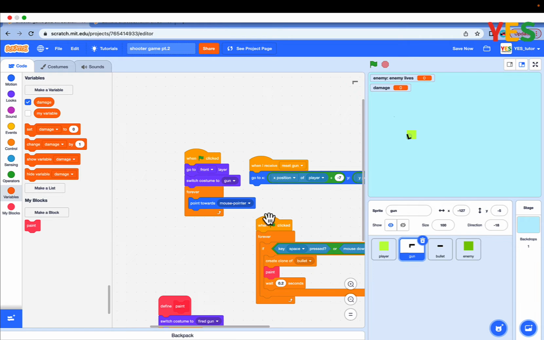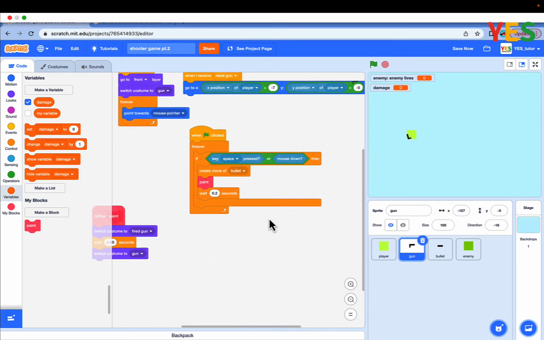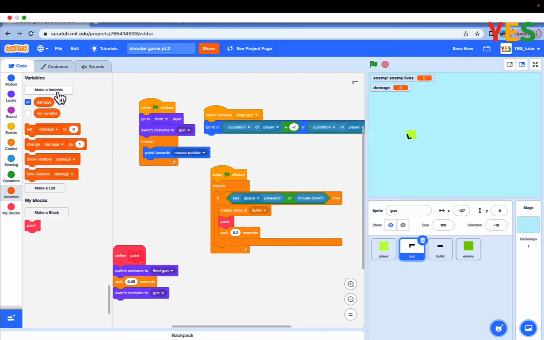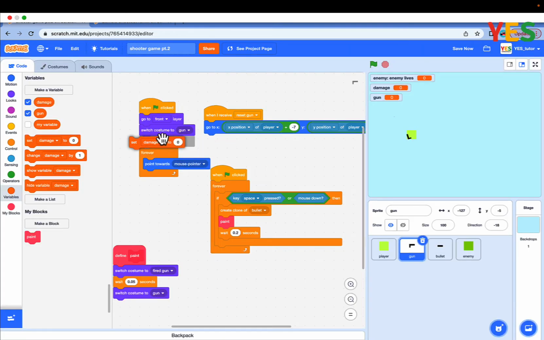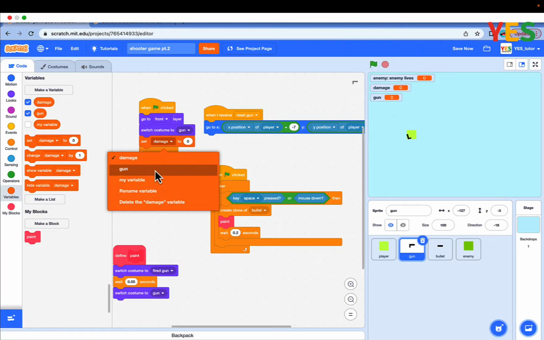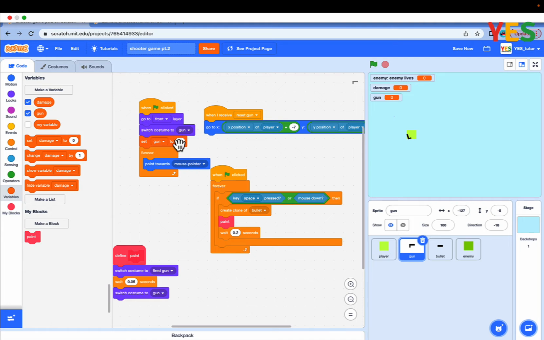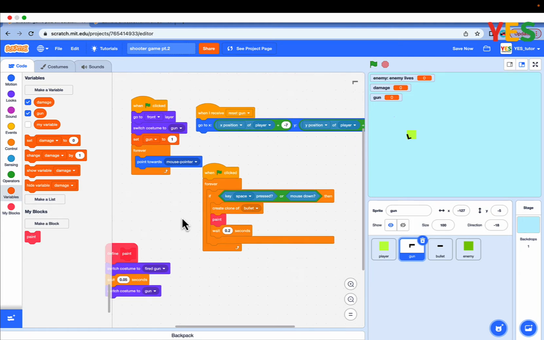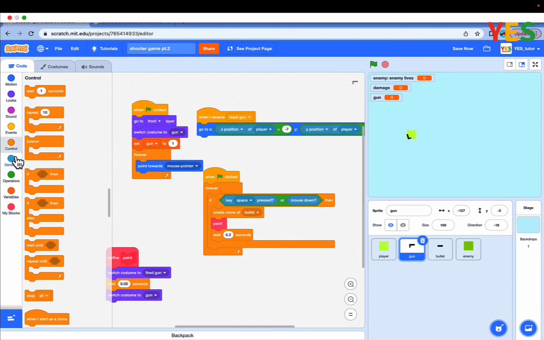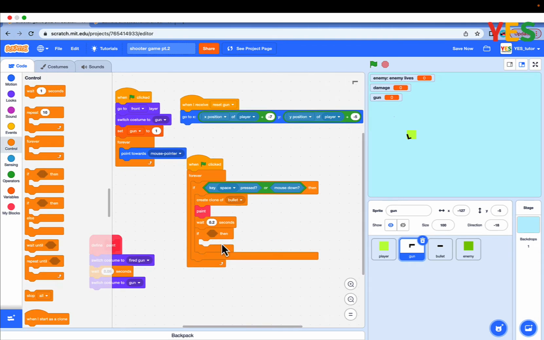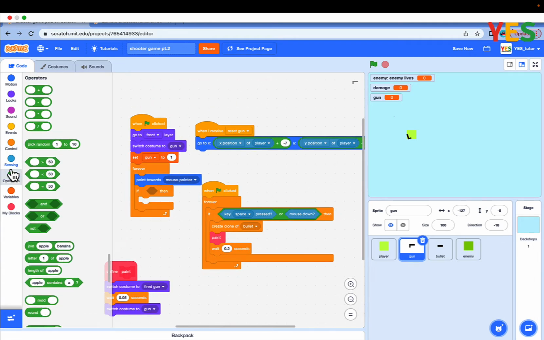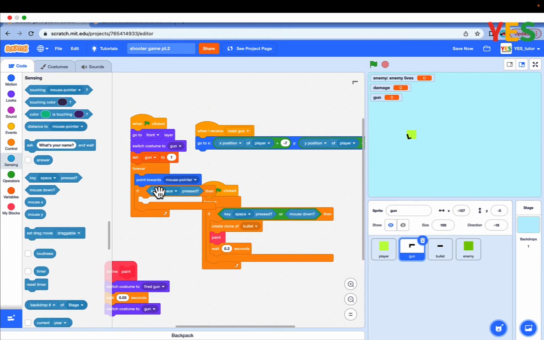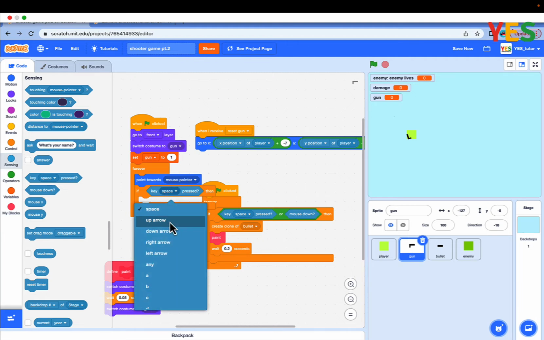And go into the gun sprite and make a new variable named gun for all sprites and set gun to 1. And drag out if, then if key 1 pressed, because later we will add gun switching.